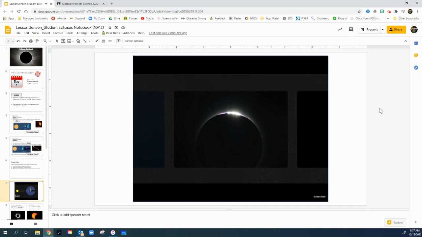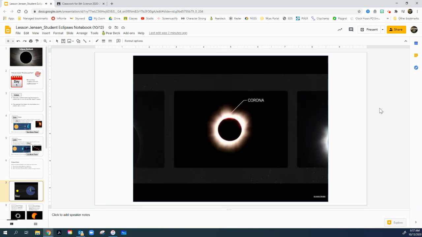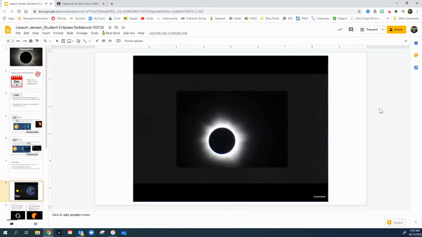Now you can see the pearly glow of the sun's corona and the pink and red light from the hydrogen gas of the chromosphere. Together, these make up the sun's outer atmosphere, and a total solar eclipse is the only occasion you have to lay eyes on it. This is totality, and if you get a chance to see it, you should.